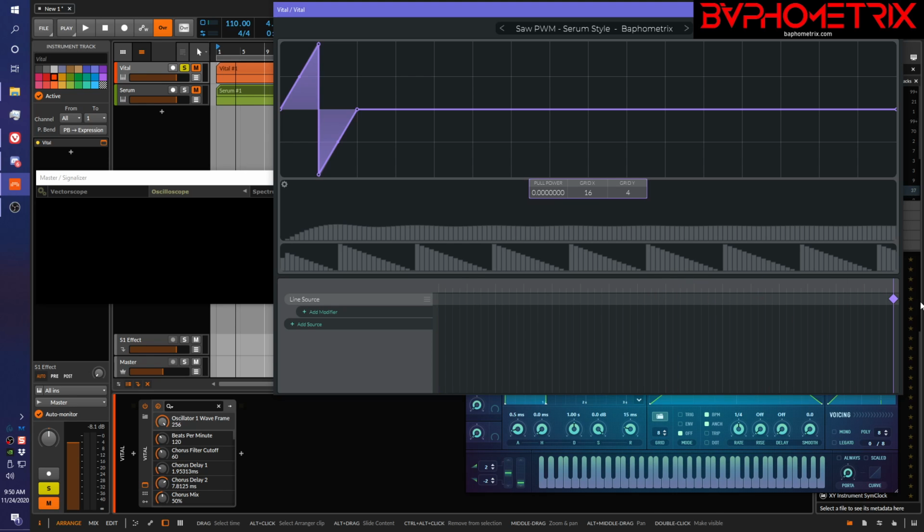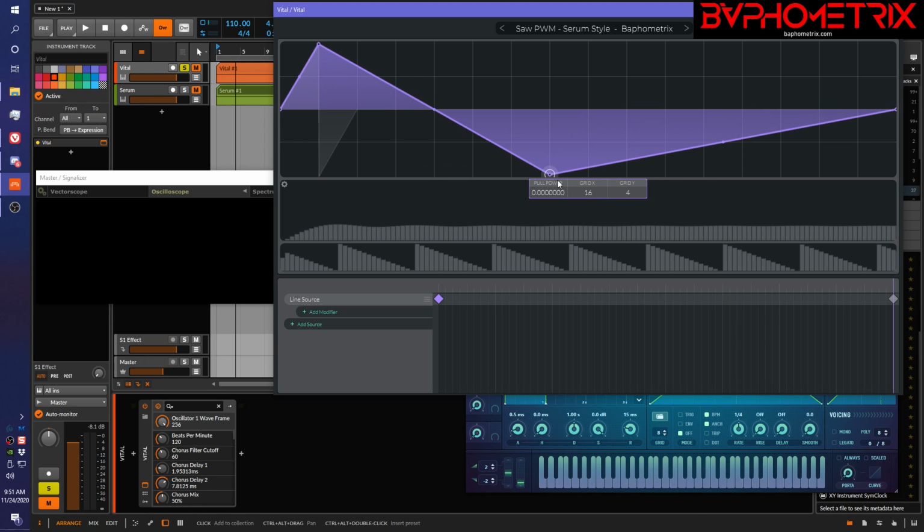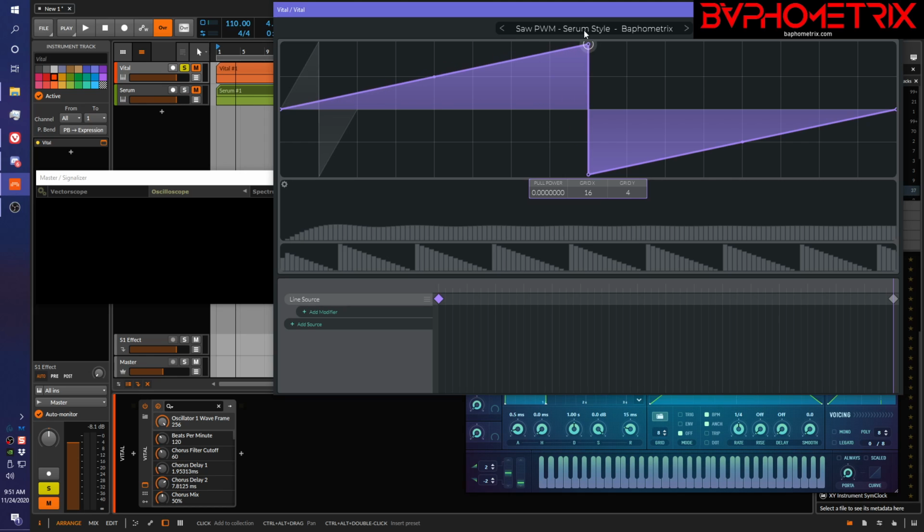What I'm going to do is literally drag this keyframe all the way over to the right-hand side. So now this is what happens at the left. And then I'm going to double-click here on this side to create a new keyframe. And it starts out as a copy of whatever the last keyframe you had selected was, right? So we're just going to fix this by dragging this back over here and bring this point over to the center of the grid and bring this point over here this way.